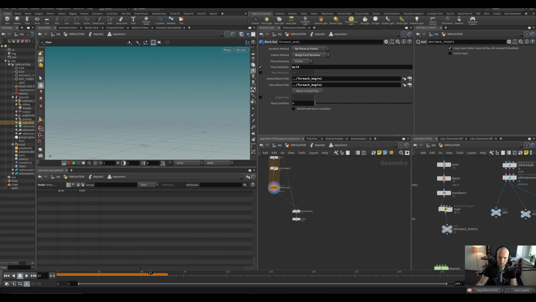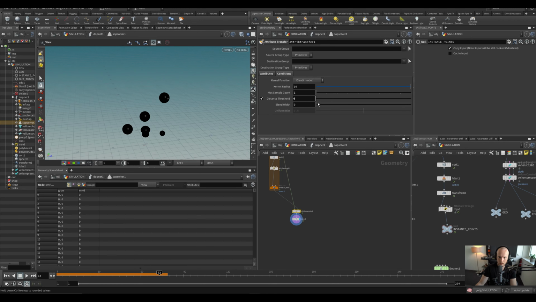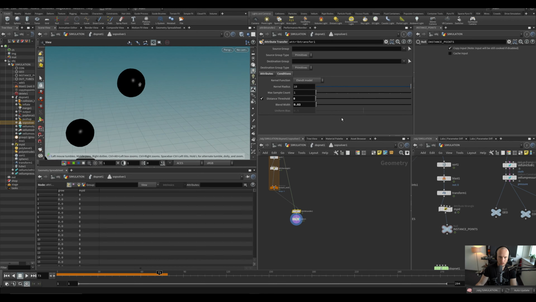Let's check if there's actually already a point here. We need to have a frame where there's actually a point. All right, there's a point there. Color. And let's increase it, maybe something like this.